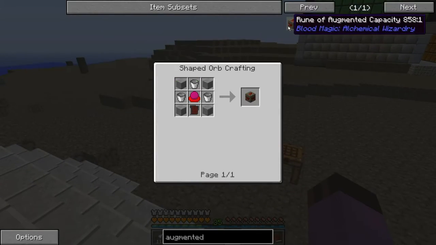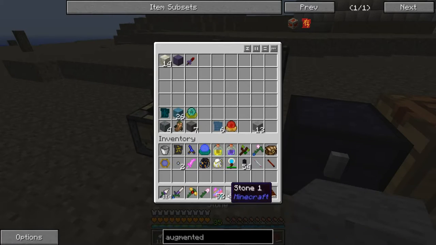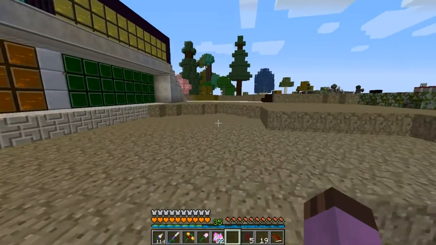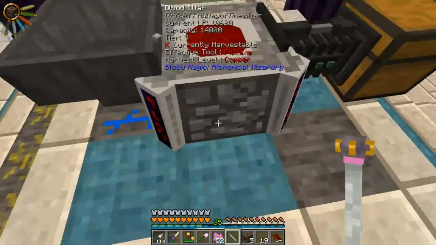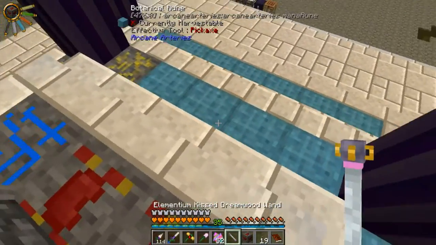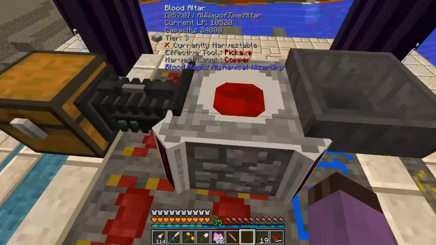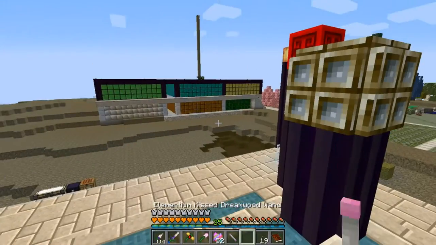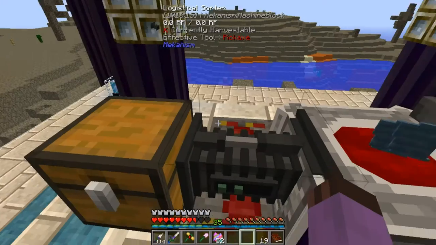So, augmented capacity is going to require 3 buckets and some smooth stone. Blood magic is a major consumer of smooth stone. You definitely want some sort of automated furnace set up by the time you get into it. Okay, augment my capacitor. And I don't know, this one. 2,400. That's pretty good. Yeah, I can cook these up easy, no problem. And is this set to the right filter? Yeah, it is. Okay.